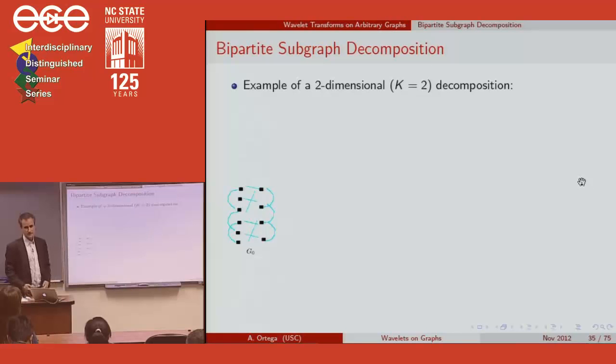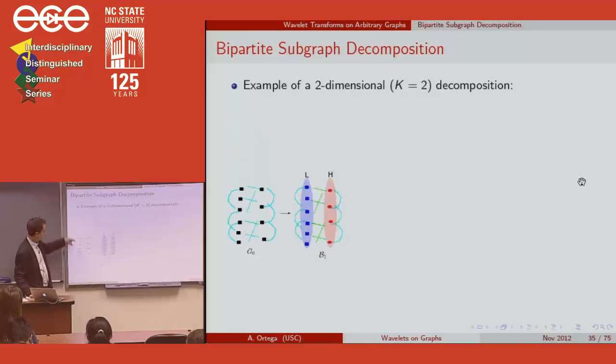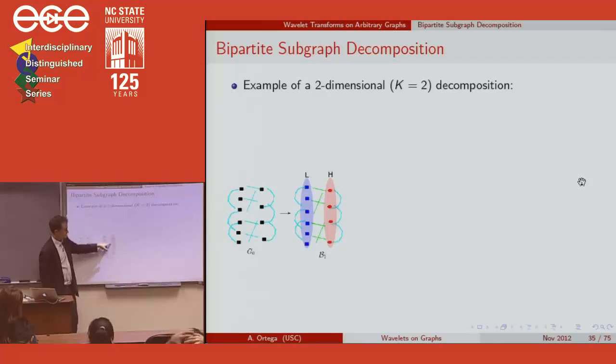So let's say this is our graph, and it's not bipartite, right? But we can approximate it by a bipartite subgraph. And so what that means is that in this approximation, this is one color, this is the other. We only consider links across colors, but not links within colors. Okay? So we know how to design a transformation that uses only these links. And so what we do is essentially we ignore the other links first and then do a transformation only with these edges. That would be equivalent to doing row-wise filtering.